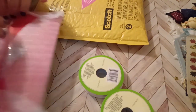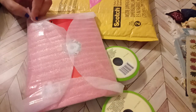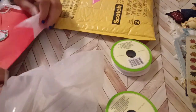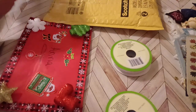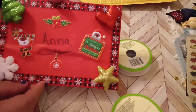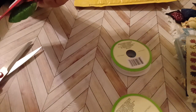Oh my gosh, look how pretty this is. Look at that. Okay, I'm trying to get myself together here. I was going to have to cut it. Well, maybe I do, maybe I don't. I don't know. Let's see. Okay, look how cute that is. That is adorable. Oh my gosh. Look how she did the card. Look at it, it's 3D. Oh my gosh. Okay, now I can open it up with this one.